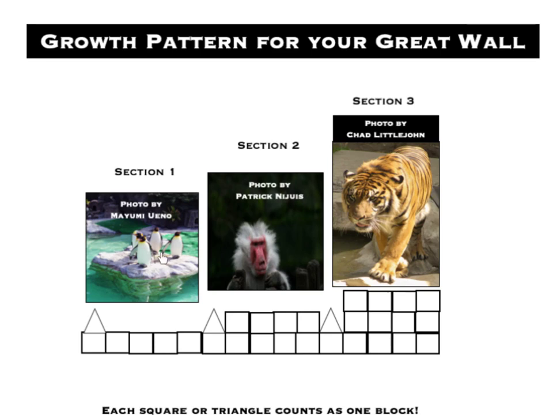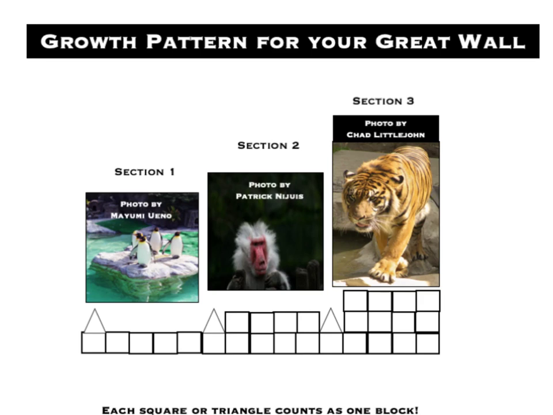You've got poisonous penguins, babbling baboons, and terrible tigers that are attacking your school. But that is not the worst of it, my friend. There are more creatures coming. You have just been told that there are 39 different creatures that are going to be attacking your school. Now, lucky for you, your school architects have designed a wall that grows at the same rate as the creatures that are attacking your school.